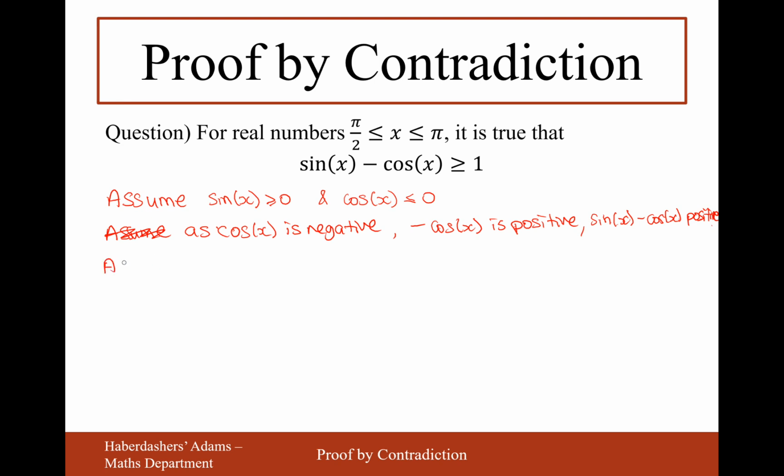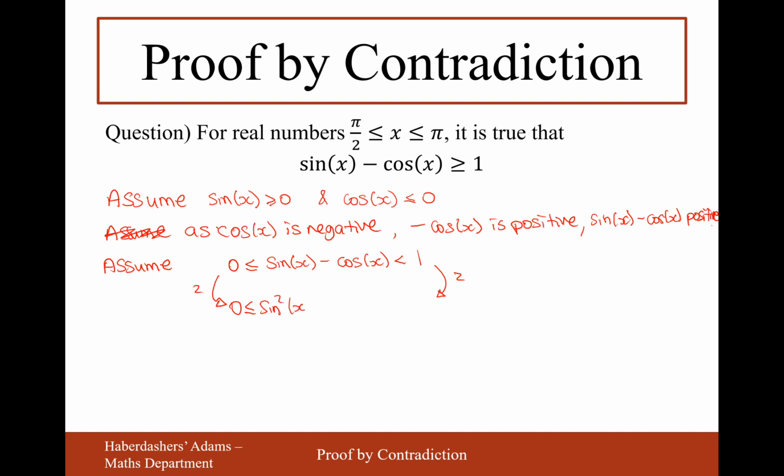So now I need to assume the opposite of this statement, which is that it's in between 0 to 1. So it could be 0, sine x minus cos x is less than 1. It's definitely not negative. I know that because a positive take away a negative will always give you a positive. So I know it's in between 0 to 1. Again, let's square all three sides. So it'd be 0 is less than or equal to sine minus cos all squared. Let's expand the brackets on that straight away.